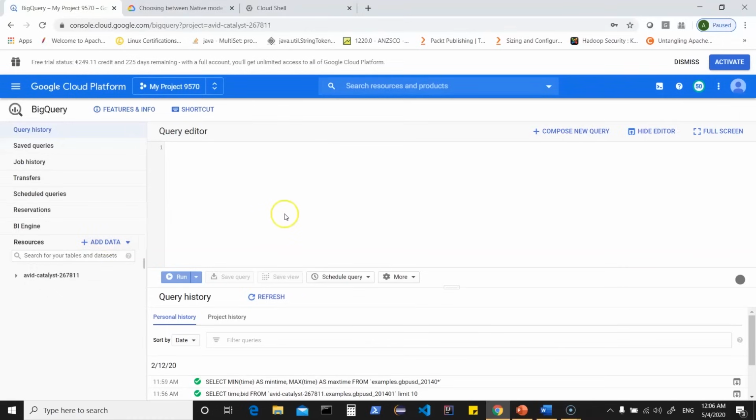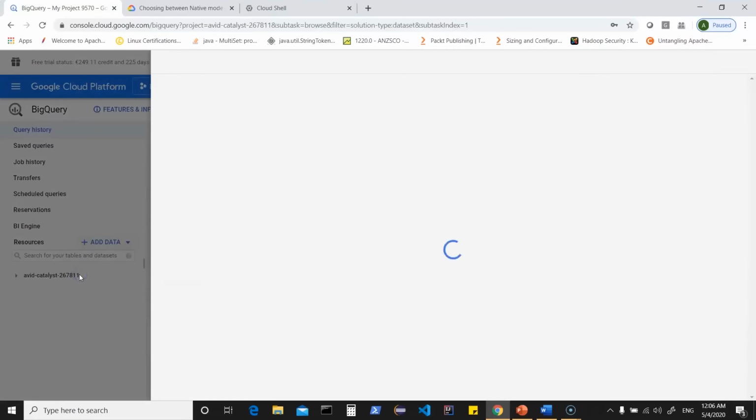So here we have clicked on BigQuery, which basically shows you the option where you can start typing your query and test your data access. For example, if I have uploaded some data, it shows me there are some queries which are saved here. Now I can schedule a query. I can basically choose the format of a particular query by clicking on this more. Here I have an option which says add data. So I can pin it to a particular project. I can explore public data sets. I can create a connection.